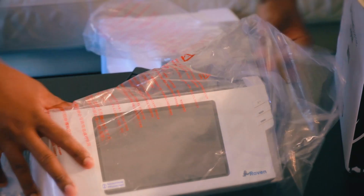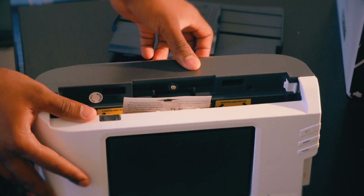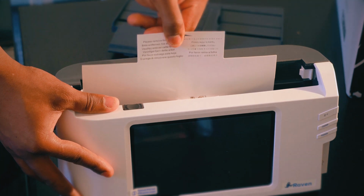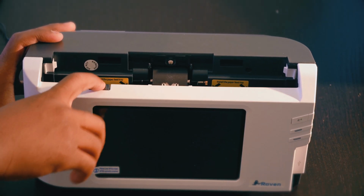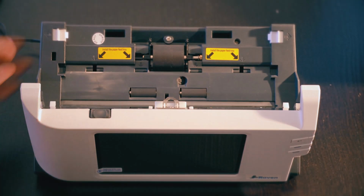So the scanner comes in very few parts, and once you take all of them out of the packaging, it's actually a really quick process putting everything together. There's a piece of paper that's in the scanner, just pull that. Be gentle with the process, but you can just pull it all the way up and it'll just come out gently. After that, you see that there's a button on the scanner. Just press that button, it'll open it up, and that'll allow you to add the second section.